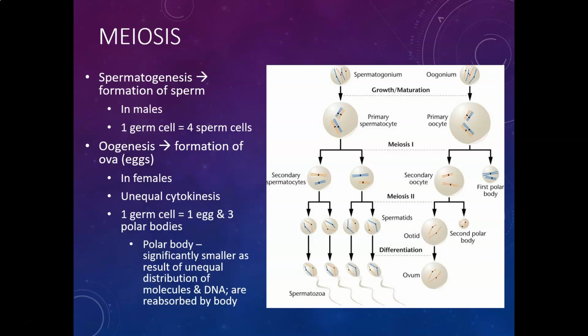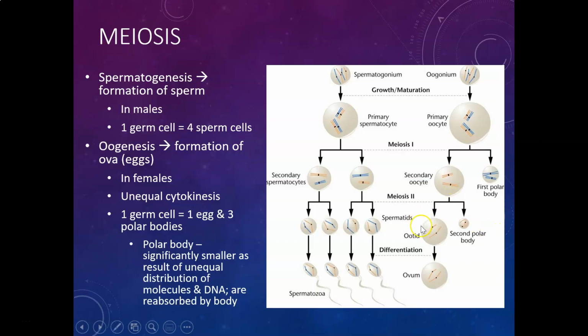So when she goes through and produces those eggs, here's her initial germ cell. We're still going to duplicate genetic information, but when she goes through those 2 rounds of cell division to produce those immature ova, she ends up producing not just 4 cells, but instead 1 really functional egg cell and then these 3 polar bodies. Those polar bodies are really just genetic information, and there isn't much else left there. So those polar bodies actually get reabsorbed by the body, broken down, and they are not kept.